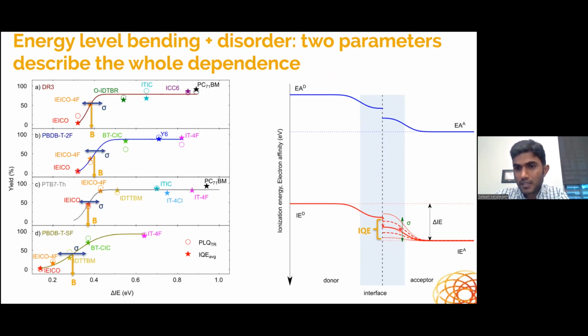So if you have a high offset, then we can get all the lines inside this region, and you can have maximum IQE. In this case, this top part is lost. If you have a low offset, we will have some loss from the top part, which is energetically not possible to have charge generation. And this is our proposed model. There is also a recent paper published in Nature Communications last month, talking about vacuum level bending instead of energy level bending, which is also one possible explanation for this kind of IE offset dependence. But in general, the IE offset dependence is real.